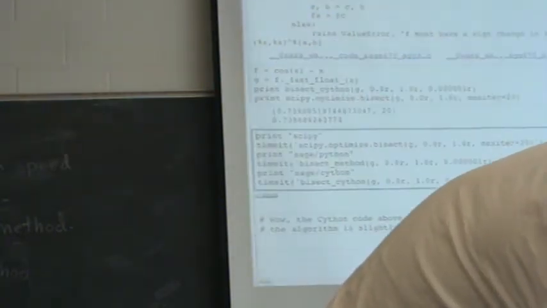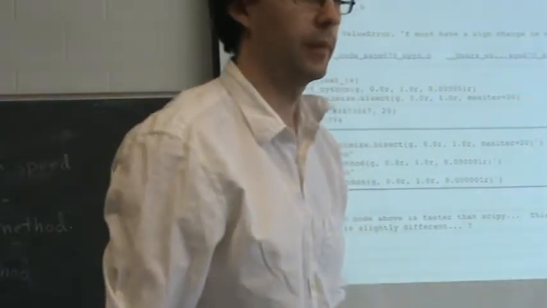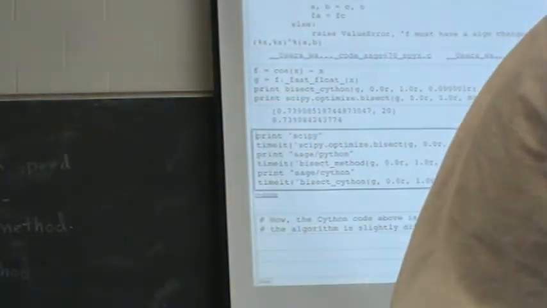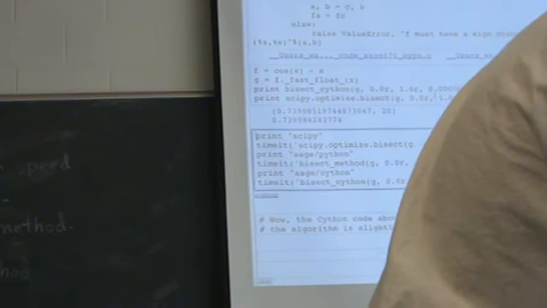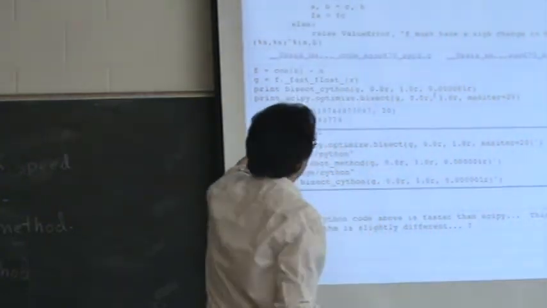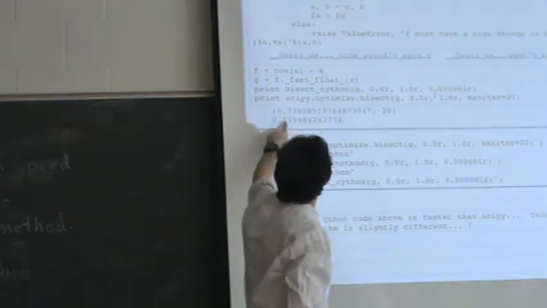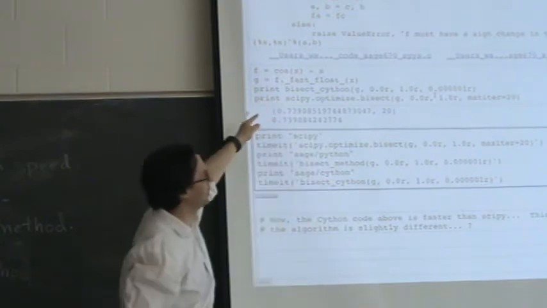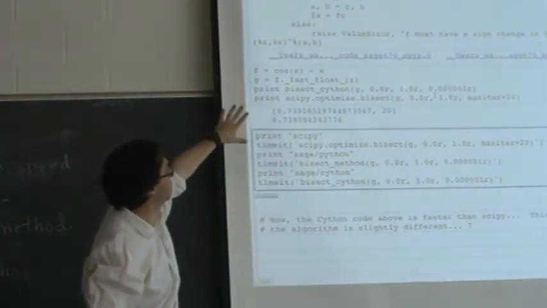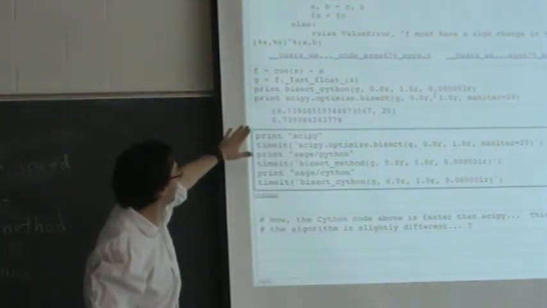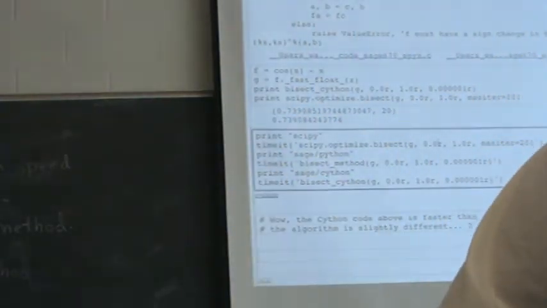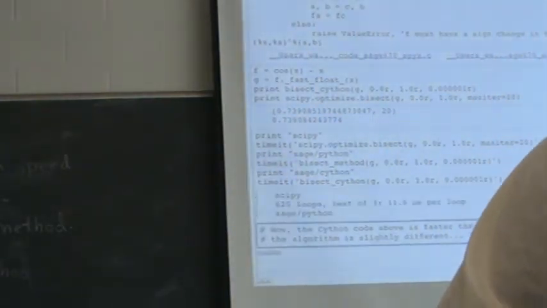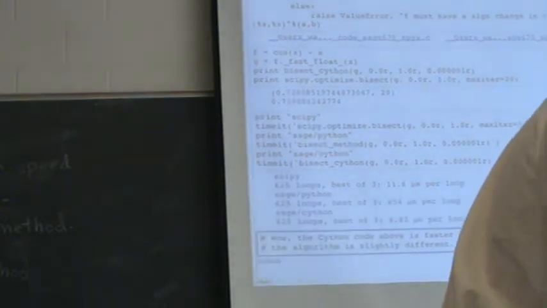So now I'm going to time the SciPy version. Well, first actually I used both of them. And you can see that what I did was with SciPy I told it to iterate no more than 20 times because I noticed that in fact it took 20 iterations to do that particular example. So now let's benchmark or time the two to see if the Cython version of bisect is at all comparable to the SciPy pure C version.